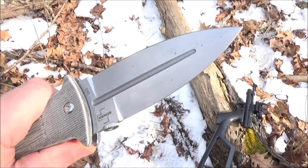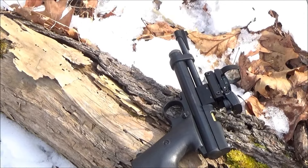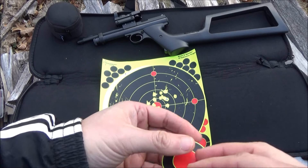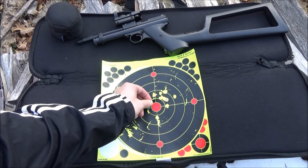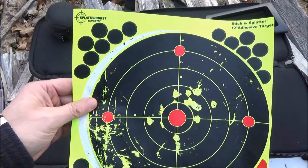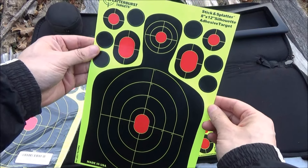Here is my Boker Smash It folder that I have reviewed — their mini folding Smash It. I always carry at least one cutting tool with me, even if I don't plan to do any bushcraft. One thing about these targets: you can repair them. You see how they have extra bullseyes there, and extra little dots to repair a used target? You just put it there. I bought a 25-pack of these targets, but you're going to get a lot of shooting because you can keep repairing them with those little stickers. They also have different styles of target — I just got these and can't wait to get out there and have some fun with those.